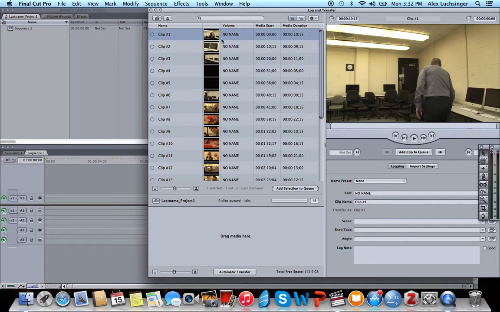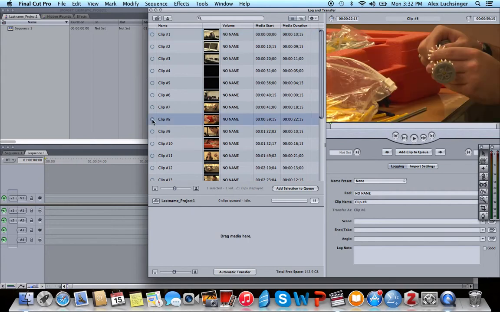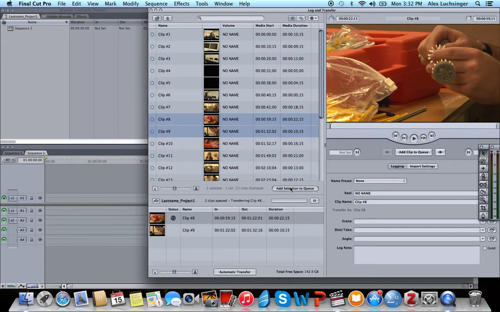So I don't want the first 5 or 7 clips, so I'm just going to choose 8 and 9. You can hold shift and select them. You can either drag media here or add selection to queue, and you'll see this bar is running, uploading the films, transferring the video rather.